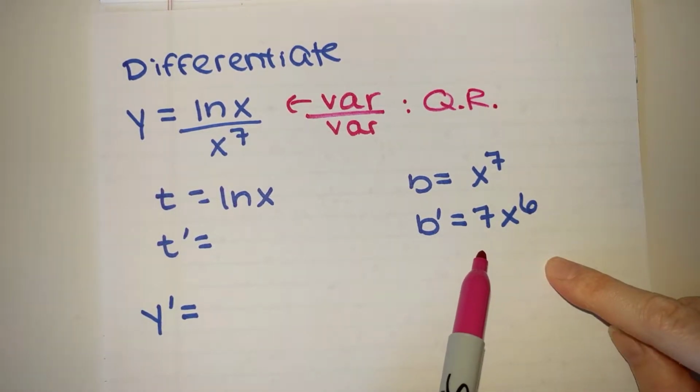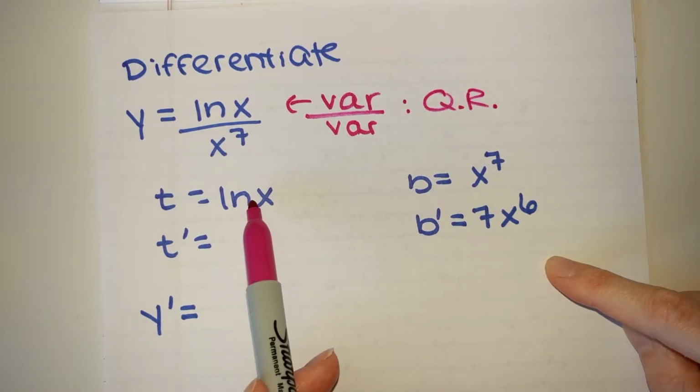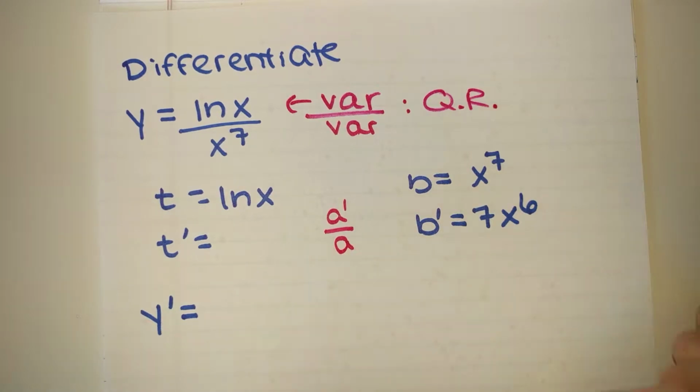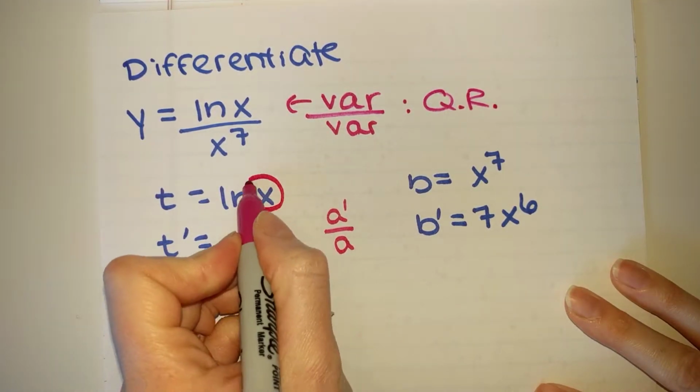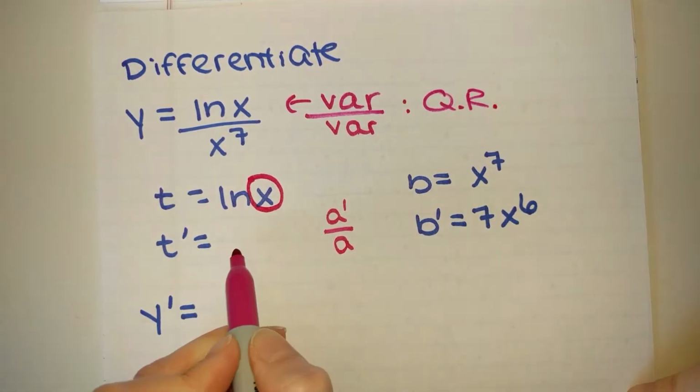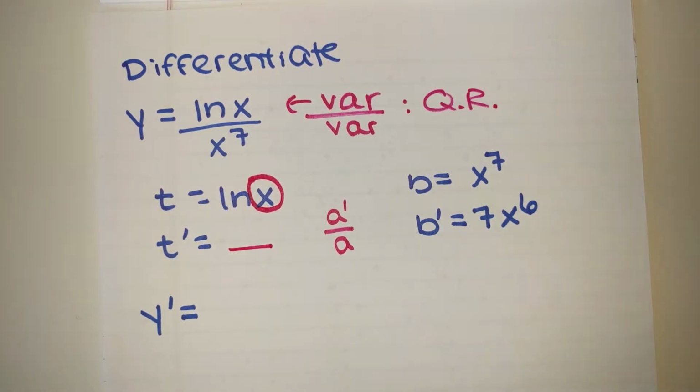took the derivative of the bottom function. And then for this natural log, that is going to be our argument's derivative over a. So we first have to decide what our argument is, and that again is the first thing that is right after the first term, right after the ln notation. So my argument will be equal to x, and then the derivative of the argument is just 1. And again, you can just memorize natural log of x is going to be equal to 1 over x when you take the derivative. All right, so now we plug this into the quotient rule.